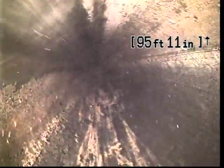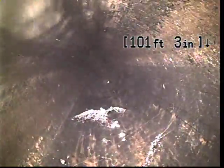On the top of the screen, you'll notice there's some water running. That's because I have a basement fixture on. I've got the bathtub running, and the reason we do this is so that we can see the slope of the pipe. That's one of the more important aspects to installing a sewer line, is making sure that it's sloped properly so that water flows away from the home down to the sewer line out in the street.